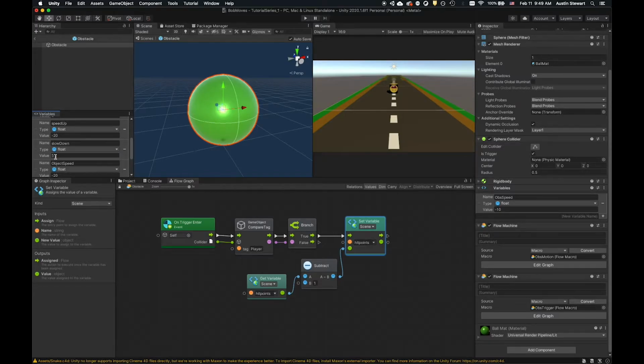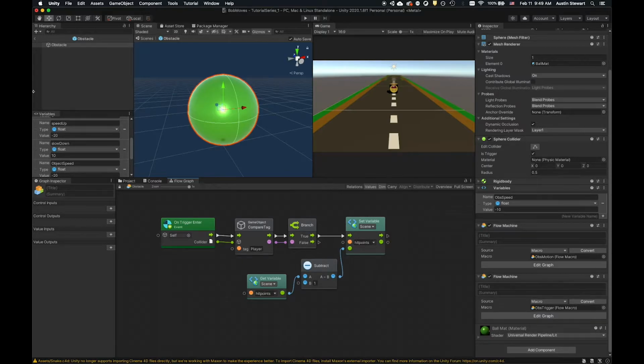Now, I have this slowdown set to 5. -20 is full speed, so that's going to reduce our speed to -15. But I think we should boost this up to 10 so it's really noticeable. All right, so our slowdown is 10.